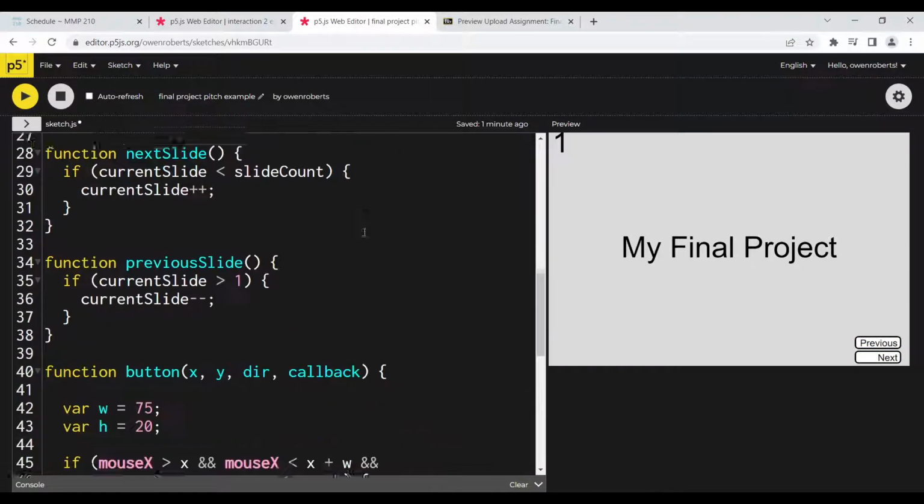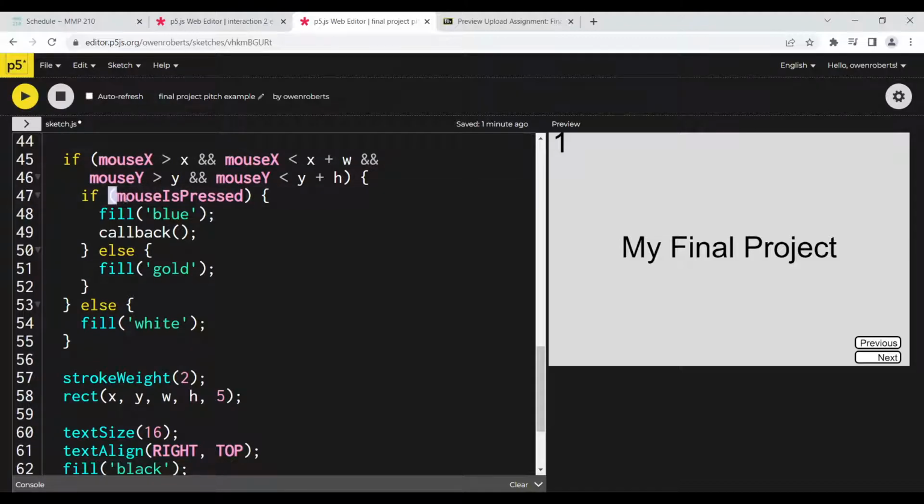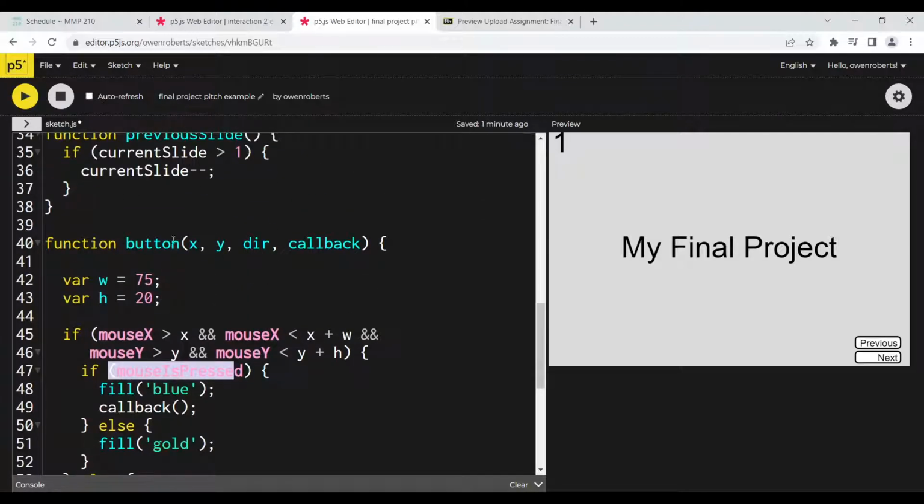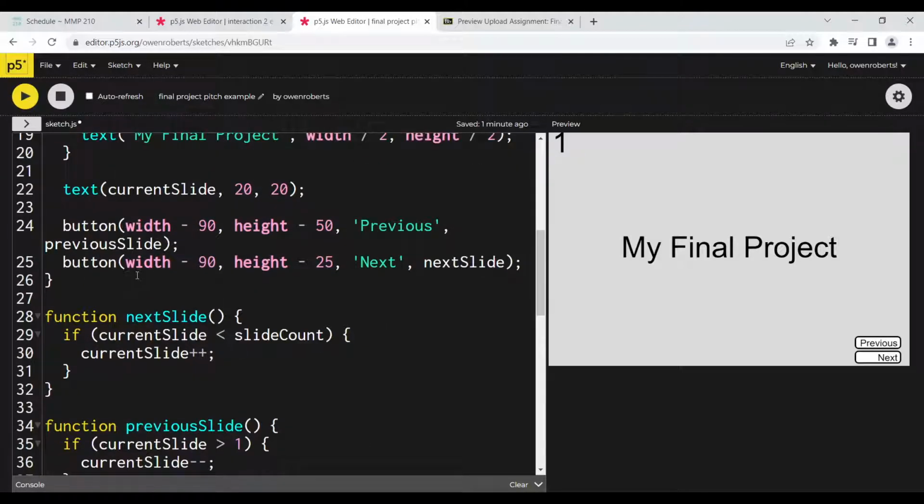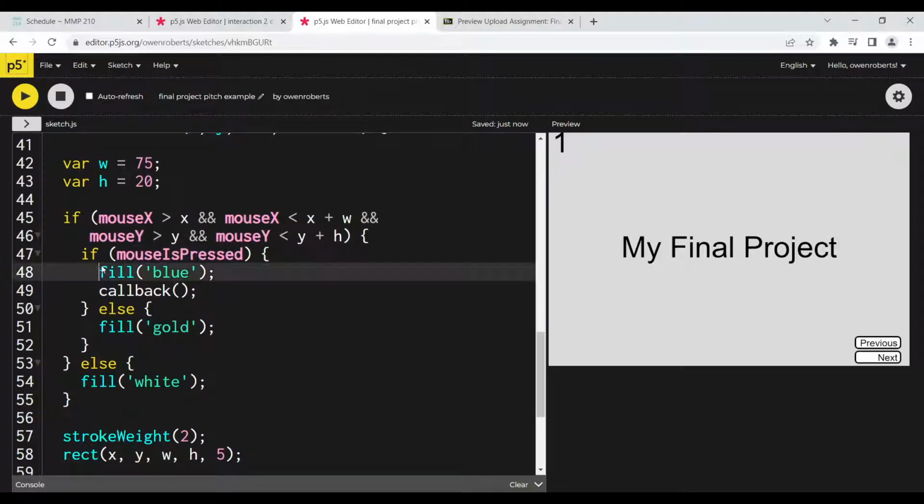The reason for this is that we're running this whole button in our draw function. So when we have mouse press, this is actually running more than once as the draw function is going. Unless we go really super fast, which I don't think we can do, we're going to skip the second slide. So there's a few different ways that we can deal with this.